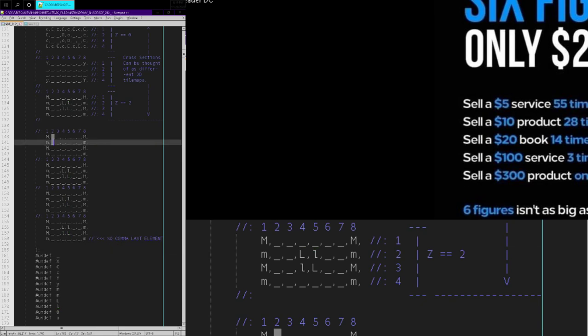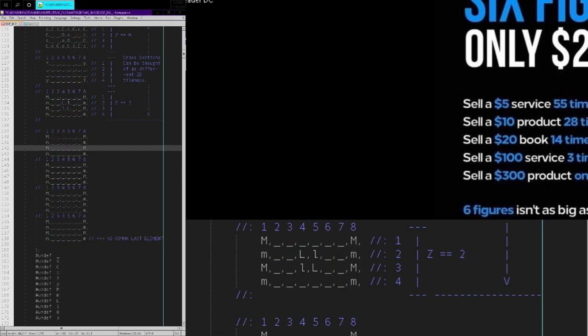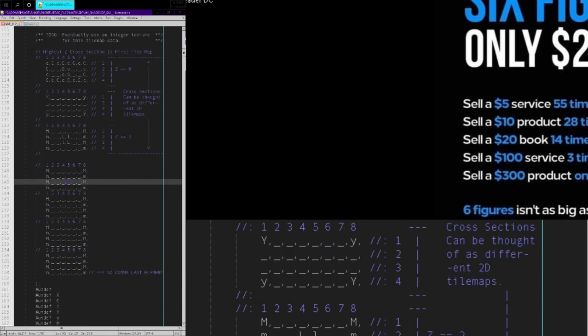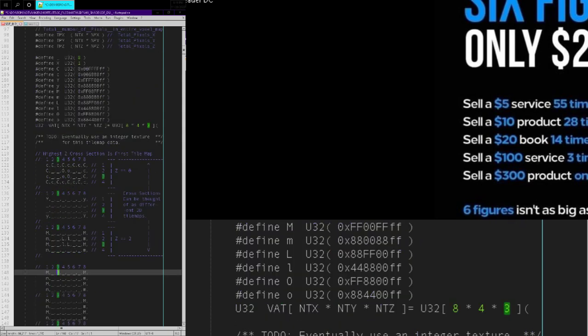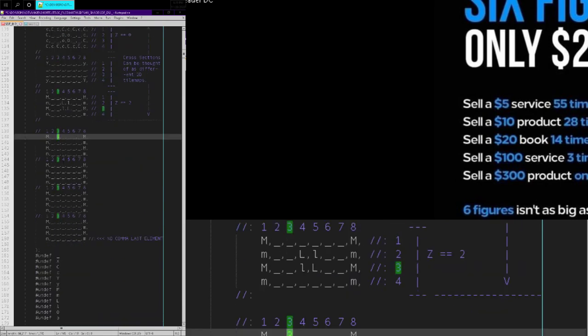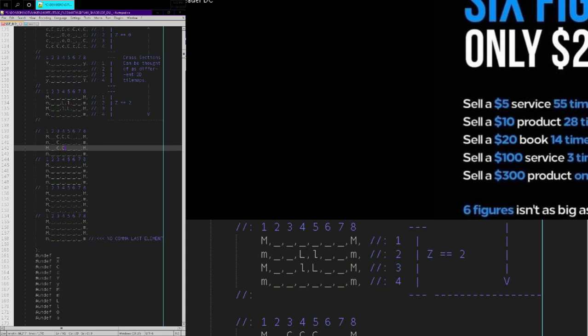And let's blank some stuff out. We don't have enough stuff to even make the number 3, do we?